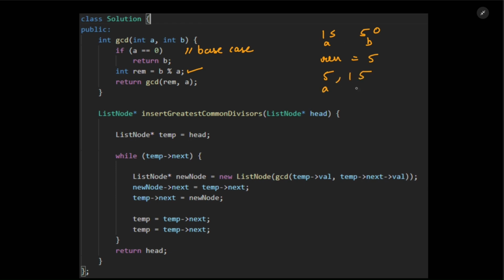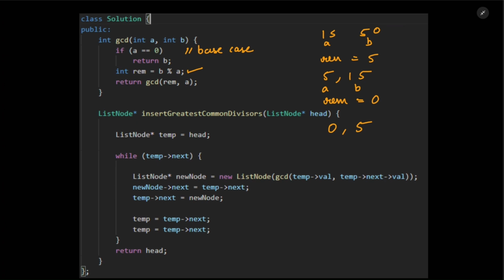So now our A is 5 and our B is 15. If we calculate our remainder now, our remainder would be 0 because 5 divides 15. And then when we call the GCD function, A would be 0 and our B would be 5.